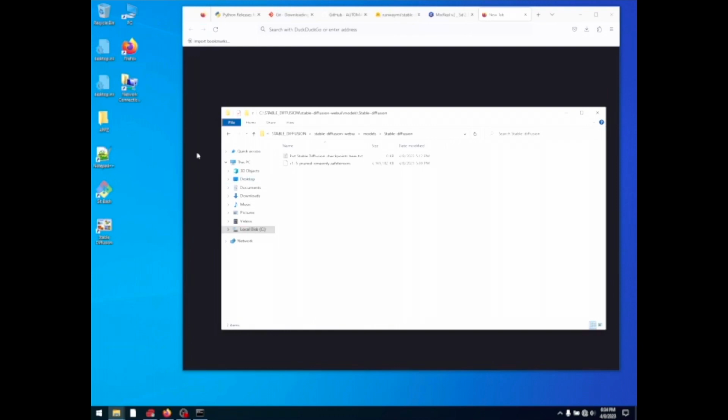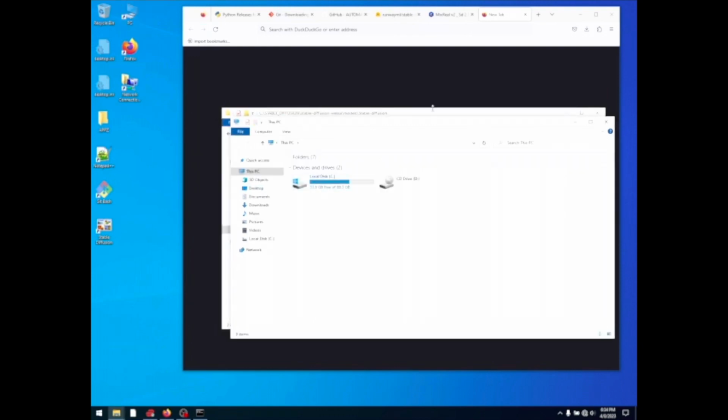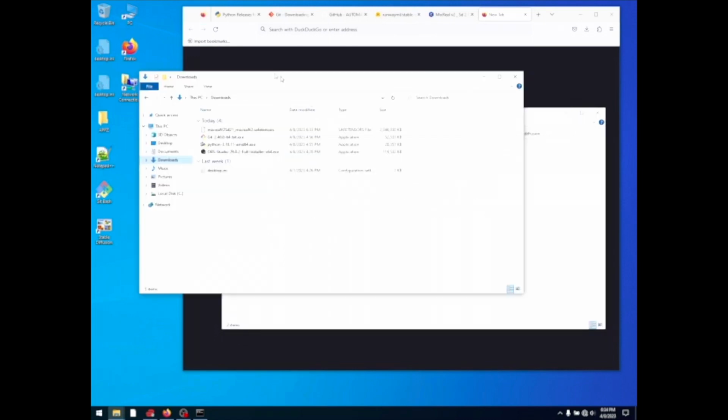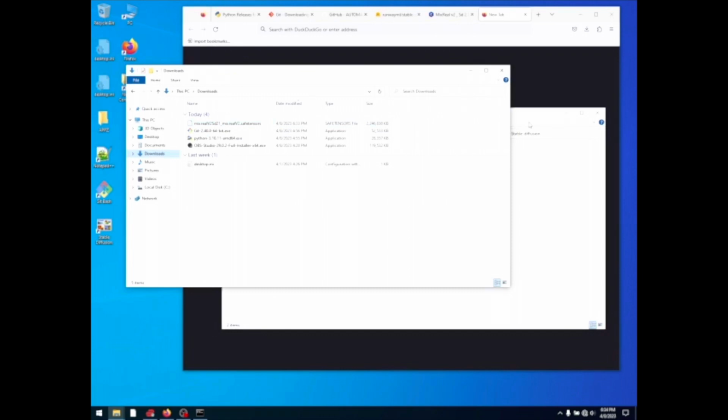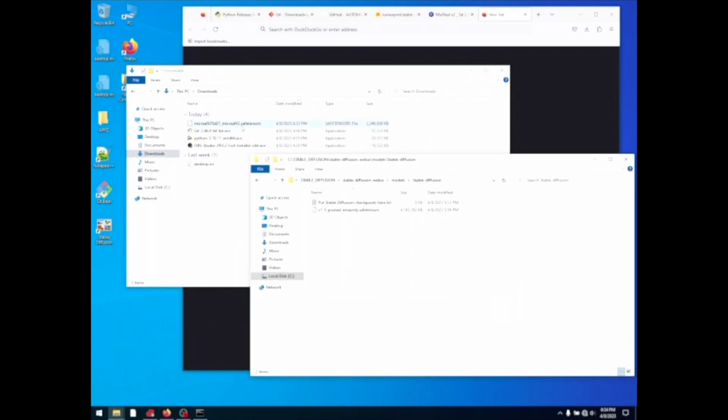So we're going to want to find where we downloaded this other one about cars in our downloads directory. And here it is. And I recommend either right-clicking and dragging so that you can say move, and move it. These are so large, you probably don't want to keep them in two places, but that's up to you.